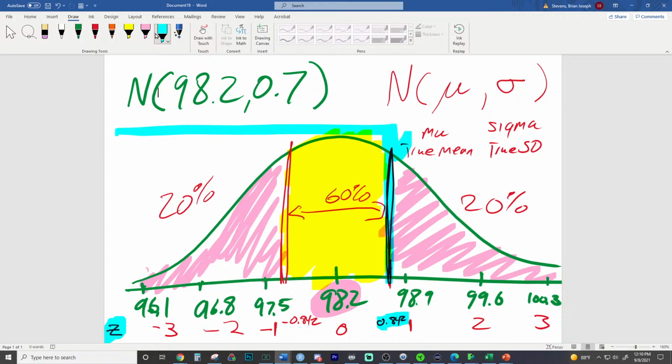Close, Tiffany, but not quite. You're on the right track. What is this information down here? What is this 0.842? The 0.842 is the what, though? You're close. The 80th percentile of body temperatures has a what of 0.842? Not quite statistically significant. Just think about this information down here.